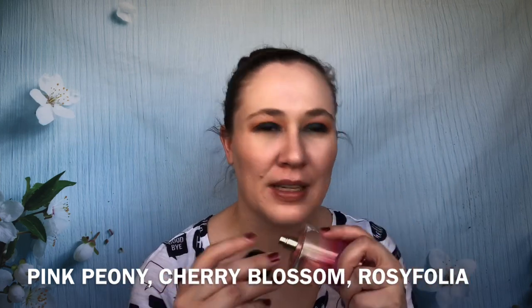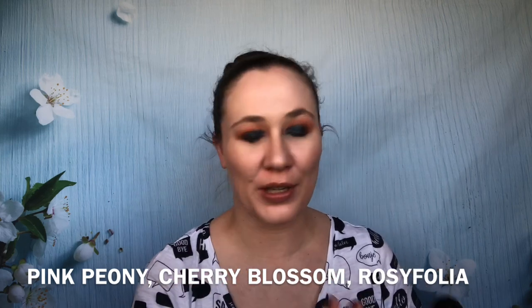Next up is Kate Spade Truly Daring — this lasts really well and has a pleasing scent. It's like a sweet floral and I quite enjoy it. I love this set, though Kate Spade recently discontinued them, which was pretty disappointing because I was collecting them. It's a solid, nice fragrance.